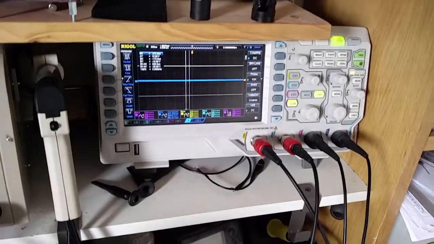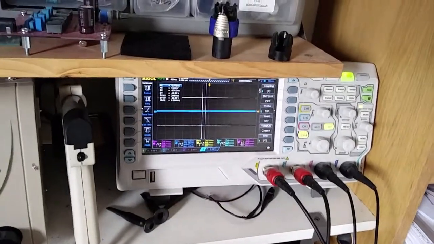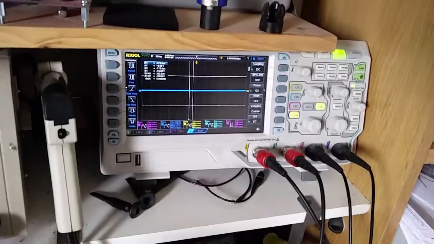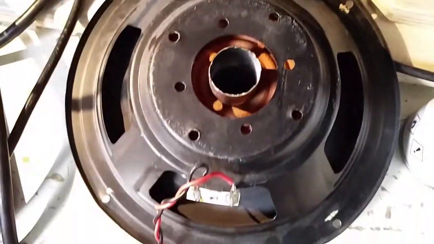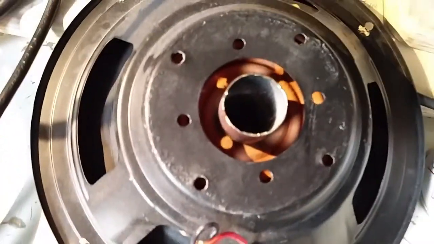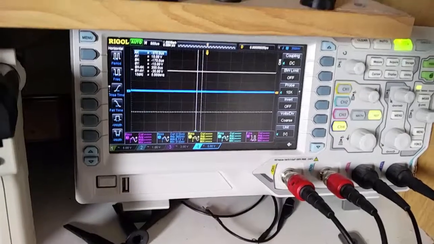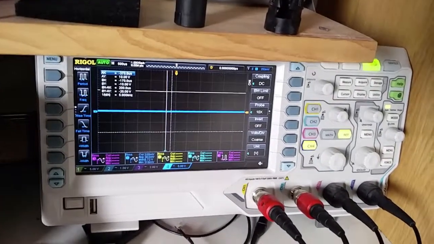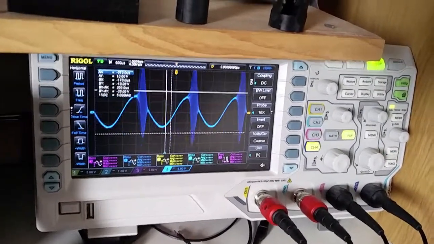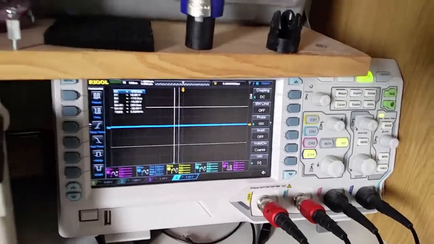The Traynor YGM-3. I'm putting a 500 hertz sine wave through it into this load, which, as you can see, is a speaker without a magnet. It happens with a real speaker too, but obviously I'm just trying to keep the noise down in the lab. So we've got breakthrough of RF there on the output stage.